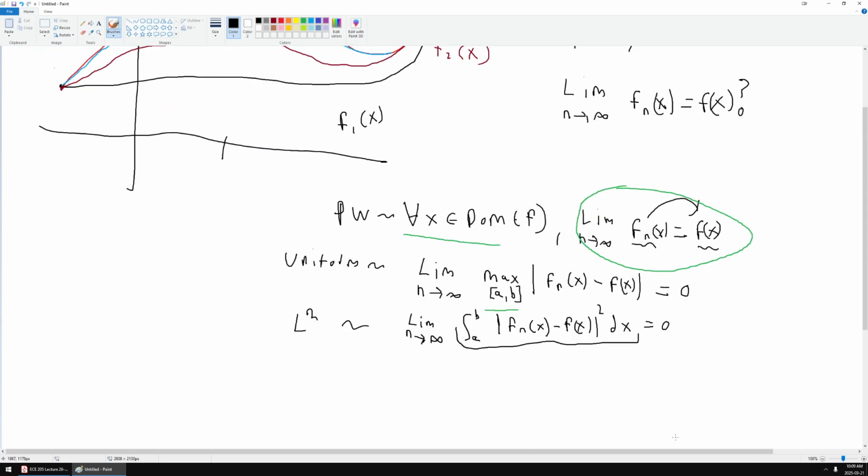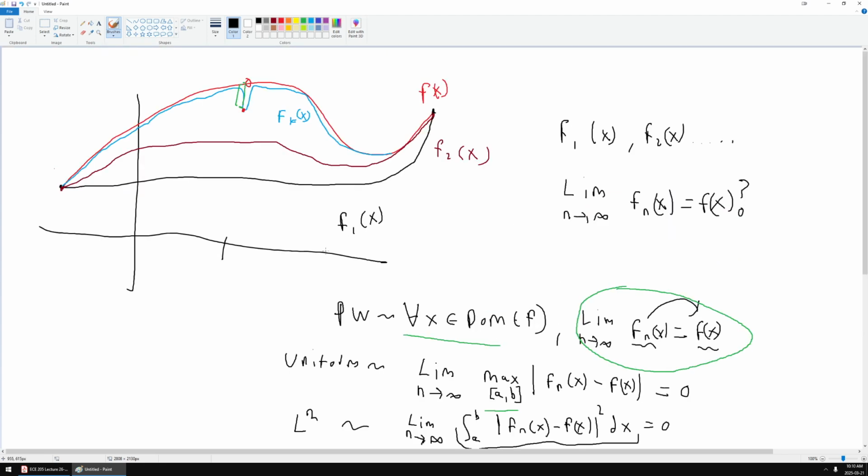is basically the integral that we examine for our criteria to determine if a function is in L2, right? So what this is really computing is a type of average of the function, like the L2 mean, if you will. To make it formally the L2 mean, you need some other little 1 over the length square root stuff floating around, but this is sufficient for us, right? So what this is effectively saying is that in some sense, the average between Fn, the sequence, and F goes to 0. So it's really kind of a comment about the area between the two curves, but it's a squared area, so it's kind of a scaled thing, right?